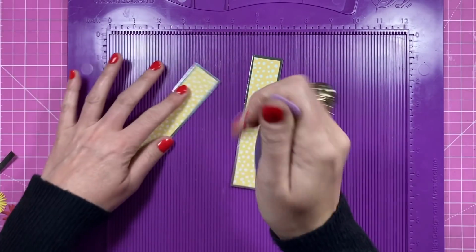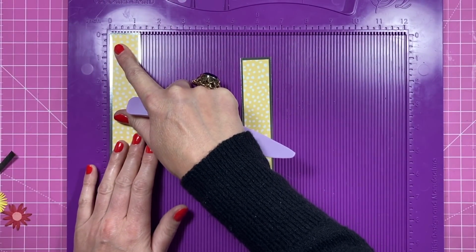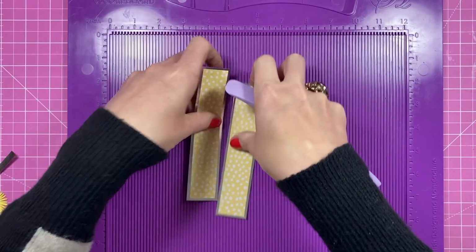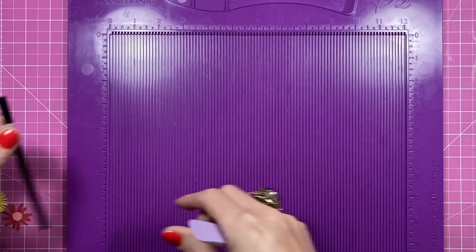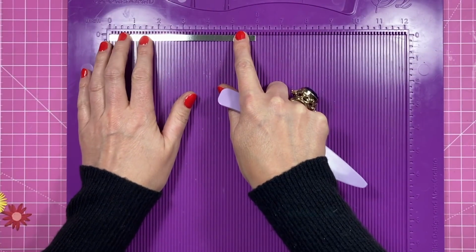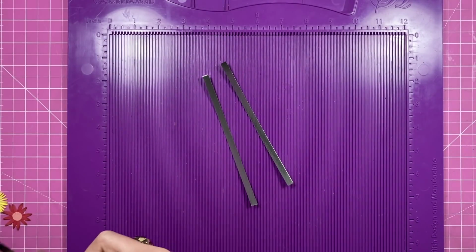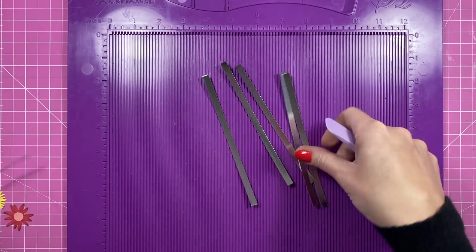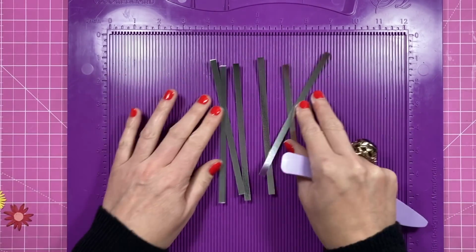The silver is 1 1/4 by 5 3/4, and then the pattern is 1 by 5.5. And they're going to go either side inside the card when it's open. And then I've got 6 pieces of 1/4 inch by 5 3/4. And these are going to decorate the sides of each of the pages. I just thought it was a nice little extra to add, so you want 6 of those.